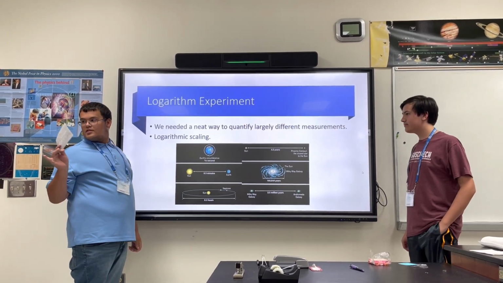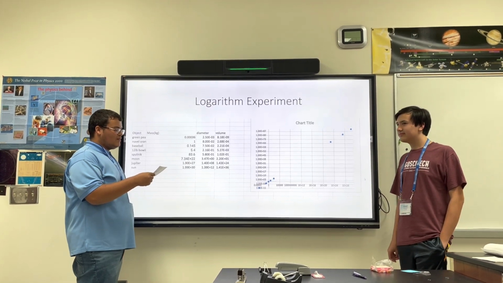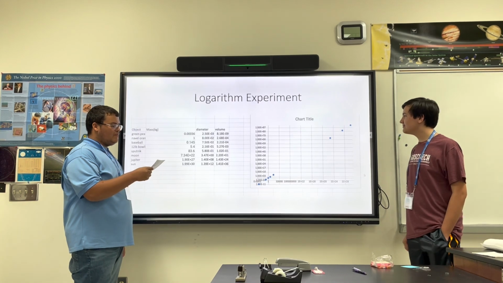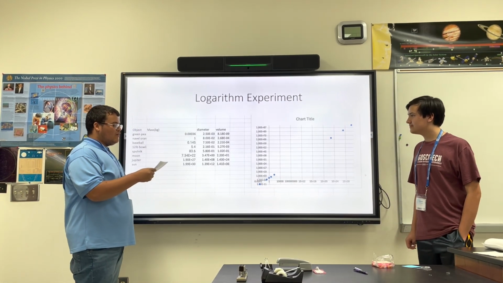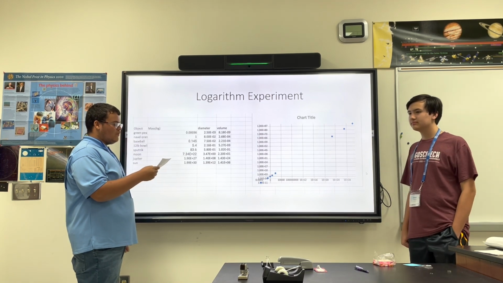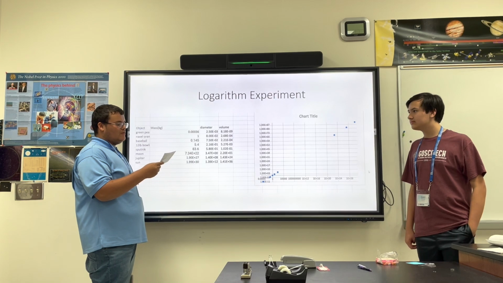Using the base 10 logarithmic scale can help scale the size of the universe, all the way from a small atom to the size of the galaxy, which is about 10 to the 45th times larger. That is a 1 with 45 zeros. This just goes to show how large our universe really is.